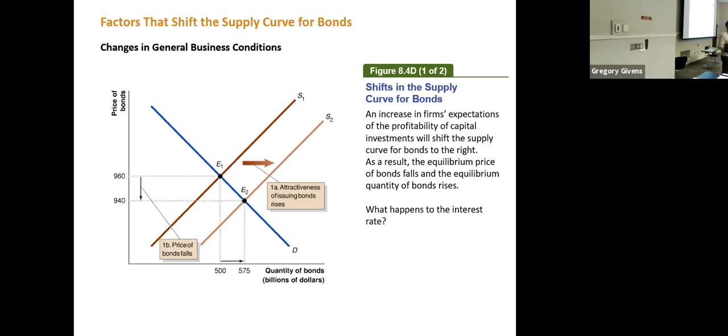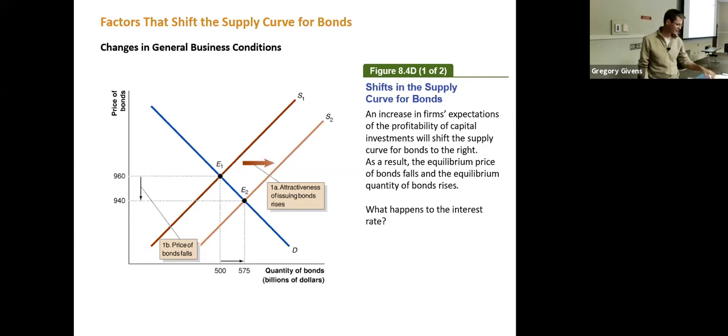So what we saw happen in the US over the late 90s and through the 2000s was this huge investment boom in the business sector in things like computers and information technologies and servers and software and web pages, etc. A lot of that investment was financed through the issuance of new corporate debt, okay? Pushes the supply of bonds to the right, lowers prices, and raises yields.